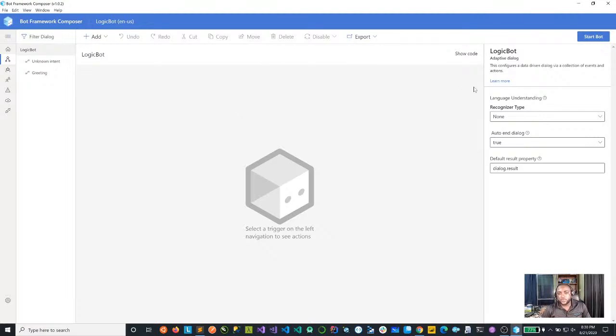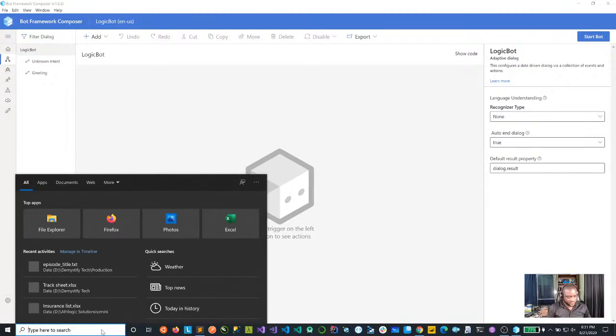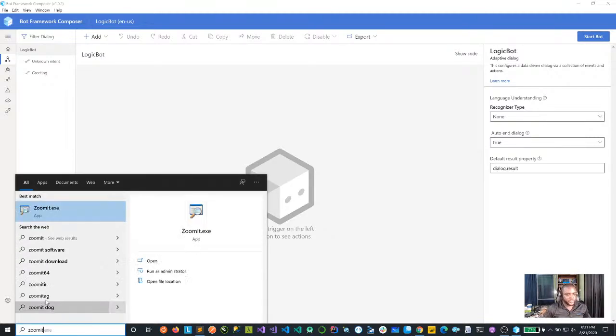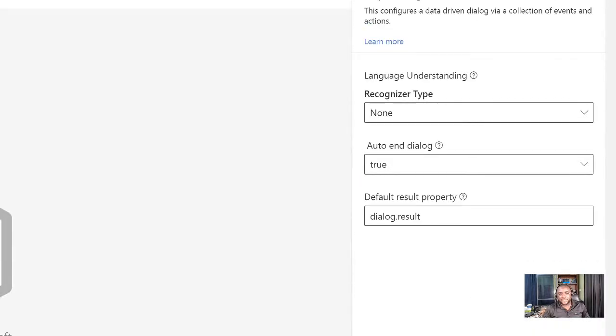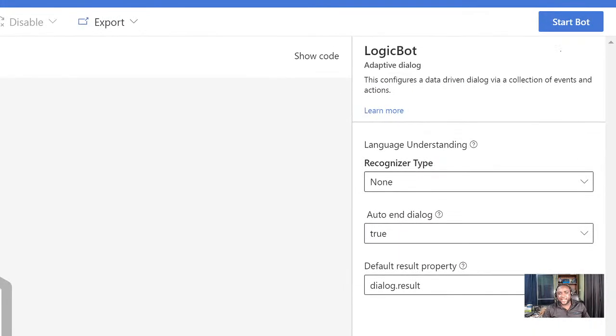All right. So on the right here, let's see if I can do this. Else, I am just going to look for my ZoomIt so I can zoom into several parts of the application just to make it a lot more visible. So Control 1. Now on the right side here, you will see language understanding recognizer.